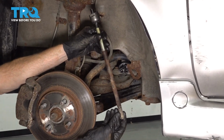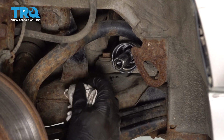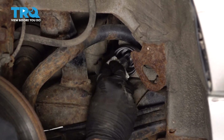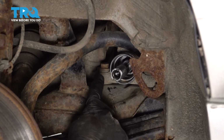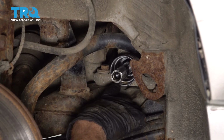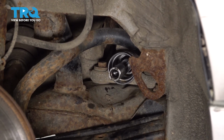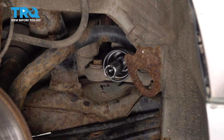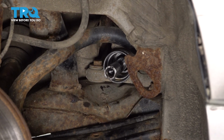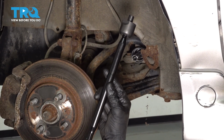There it is, friends. Now that we have the inner tie rod end off of there, let's continue by cleaning up the power steering rack. Once you have the shaft area cleaned here, you also want to inspect deep down in there. Make sure you don't see a whole bunch of fluid in there. If you do, typically that means that your power steering rack seal is no good. If that's the case, you're going to have to replace the power steering rack. Ours looks fine. Now it's time to install our brand new inner tie rod end.